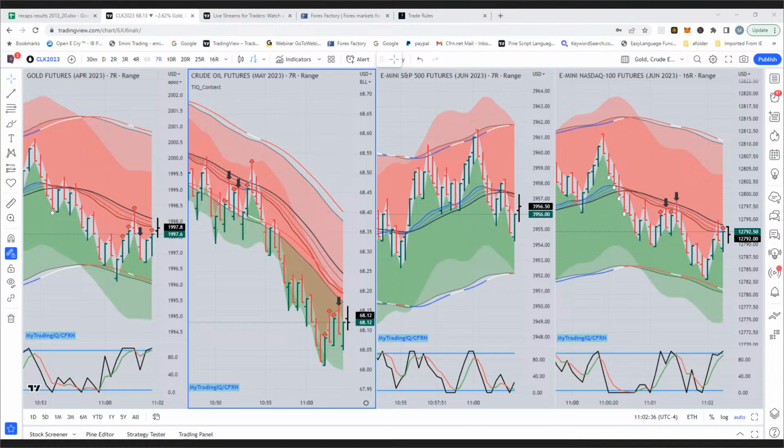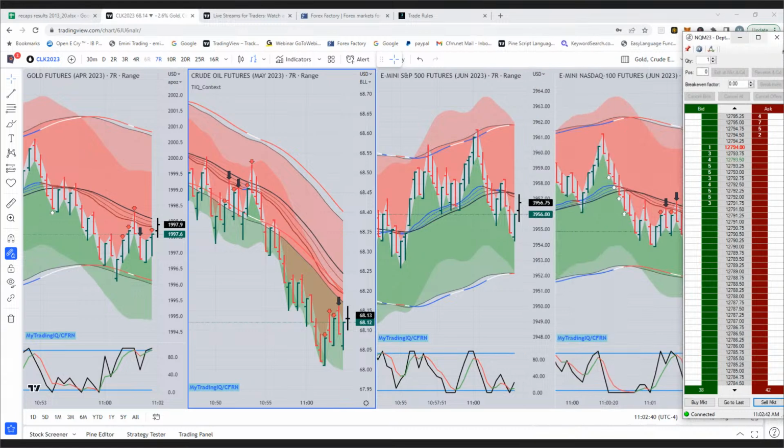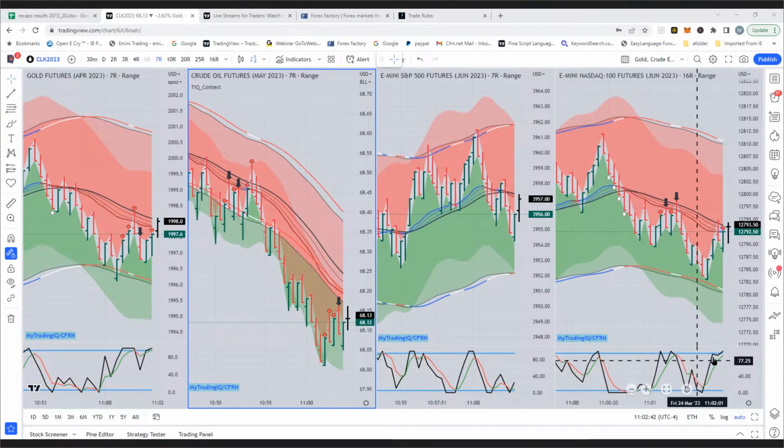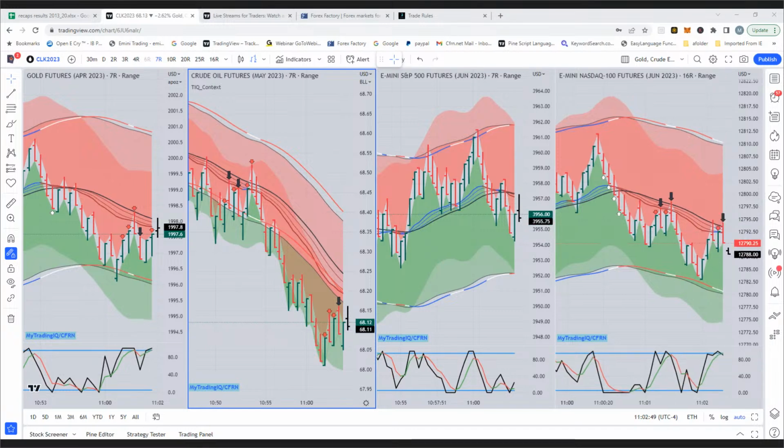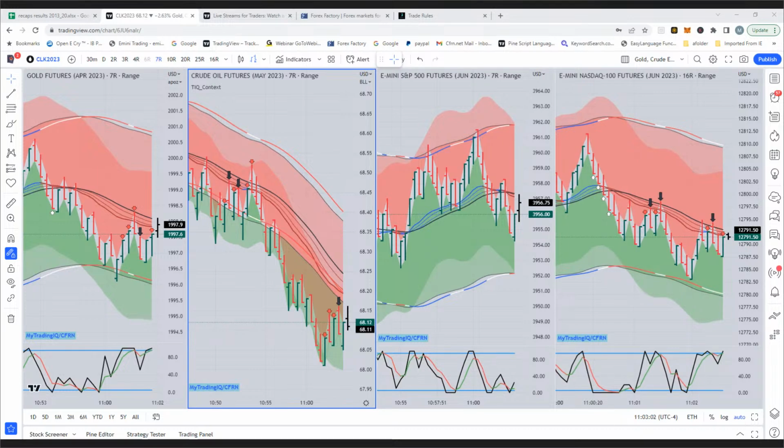I thought that was going to stop me out. It almost did. There, that one did. Okay, now it did stop me out. Now it'll probably give the arrow with it because we're in the overbought right now. So now it's going to give the arrow. And that's going to be your highest probability trade right there with the arrow off the ribbon. Let me take off those last 20 ticks. Hold on. Okay.